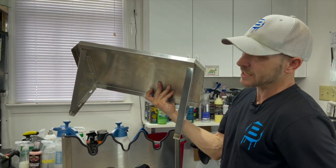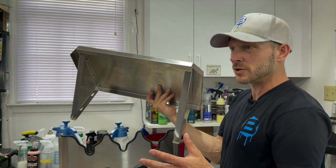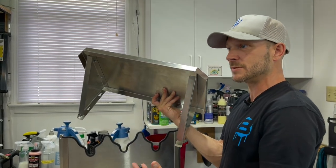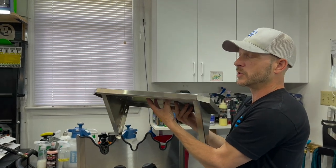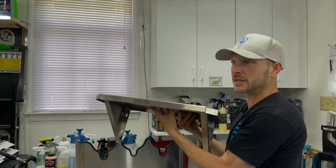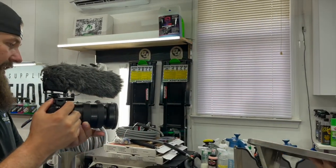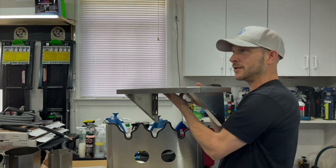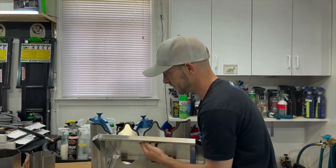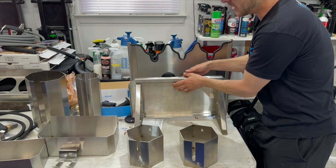We made it standard for a typical, I know studded walls are all different, but from my research, it seemed like 16 was the most common. So these are set apart at 16 inches. Okay. We have other size shelves coming though, in the works. I love that, I can't wait to put that. So this was originally thought for a pressure washer, but you could put, again, anything you would ever want on there. Yeah. And then we have dual dose.